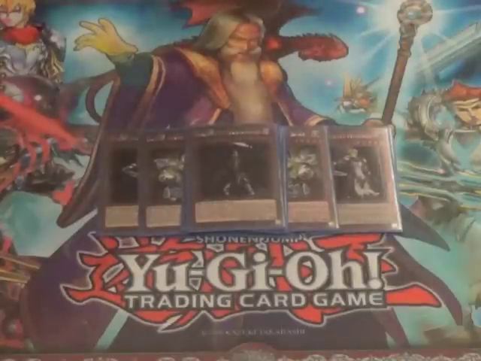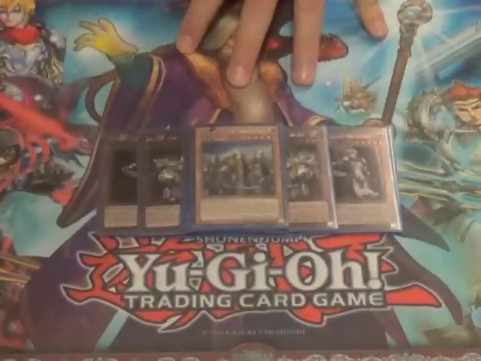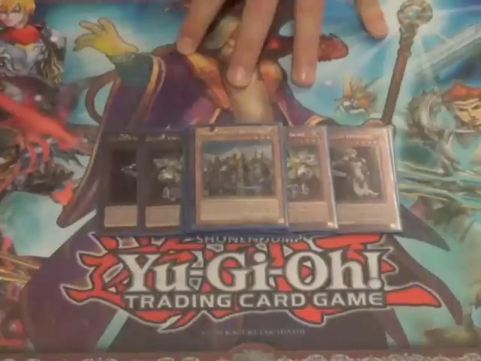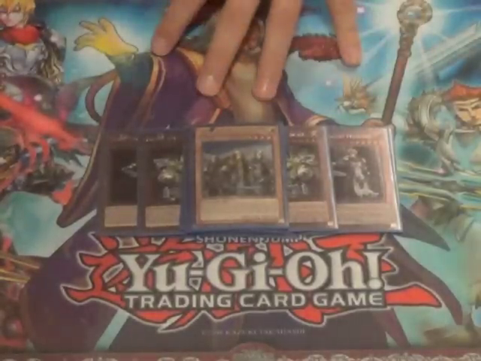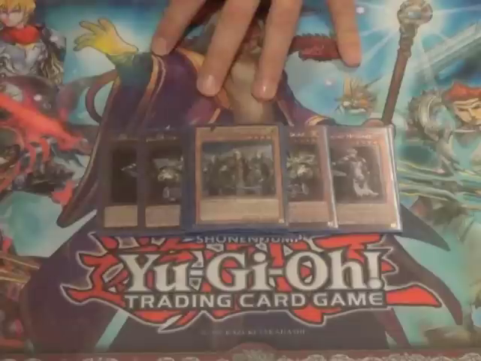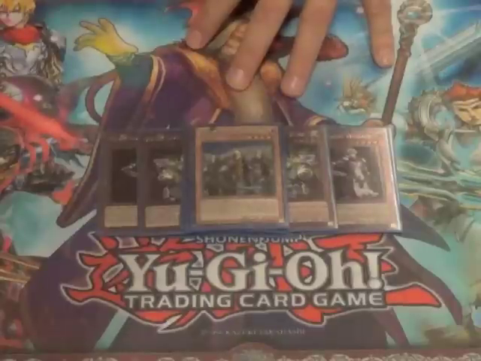Then Brothers, I still feel like Brothers gives you a lot of OTK potential as well. Sometimes you will brick with Noble Knights quite a bit. And Brothers can allow you just to sit on them for a little bit until you're able to get the cards that you need to be able to go off.